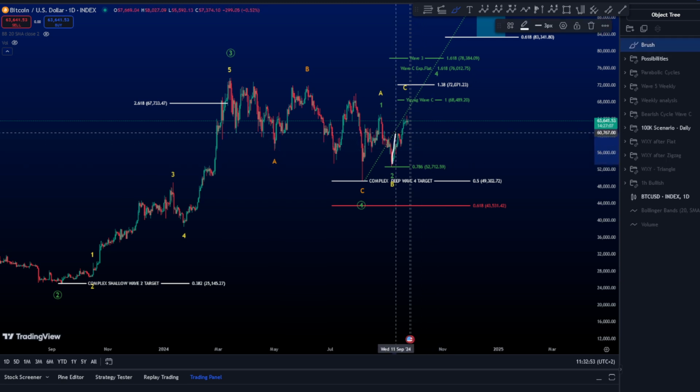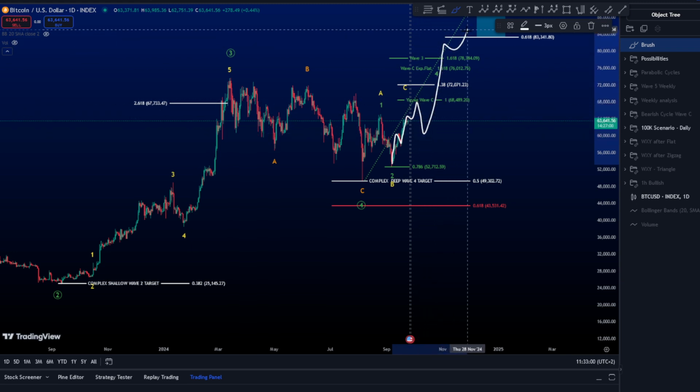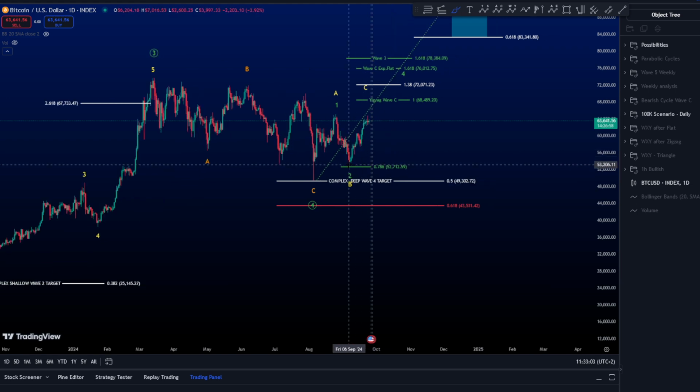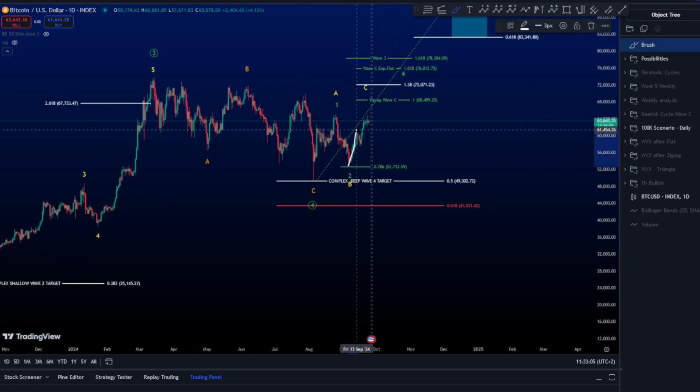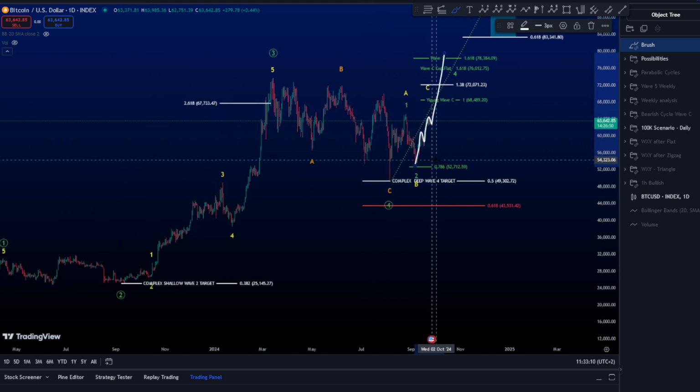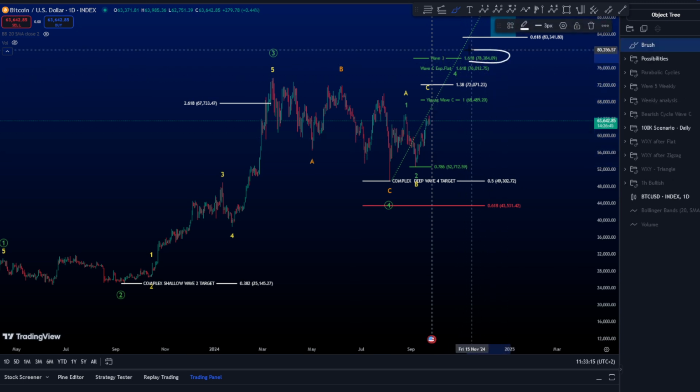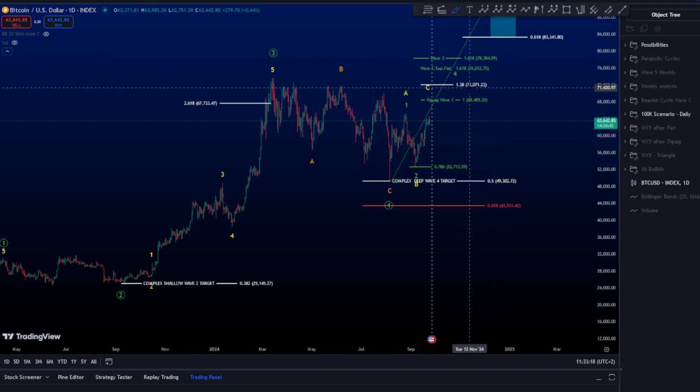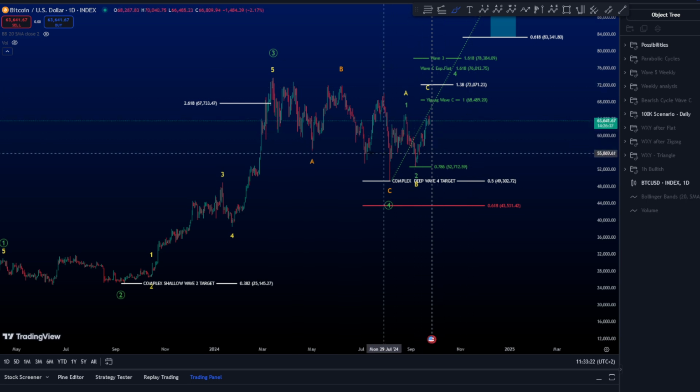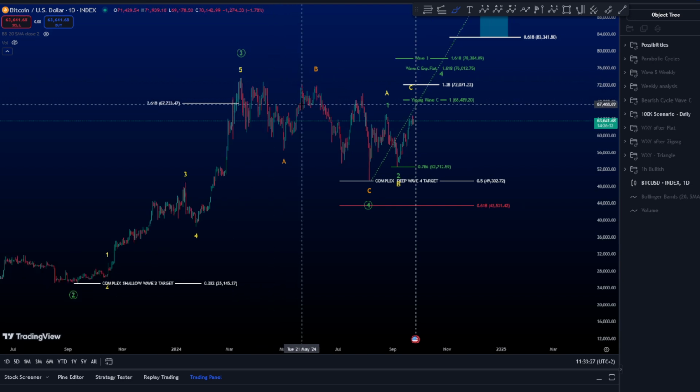And after that, of course, we want to see a continuation again towards the upside, forming at least another 1, 2, and then 3, 4, 5. It is also very possible that this wave could be a double 1, 2, 1, 2, and then moving higher with a massive and explosive wave 3 towards the upside, hitting at least the 1.618 fib level at $78,380 for Bitcoin.